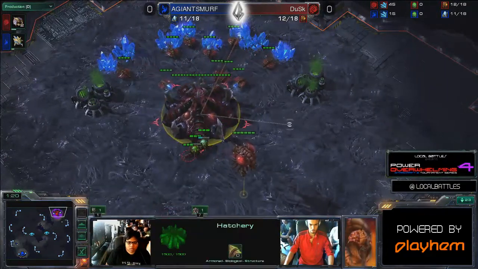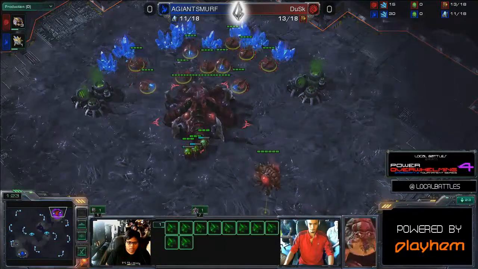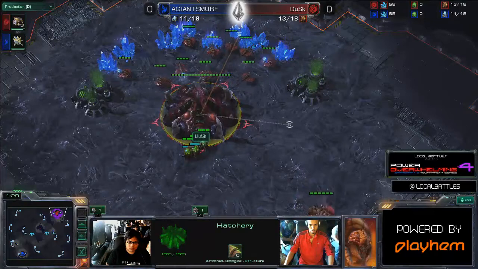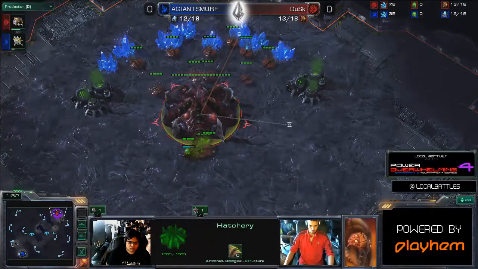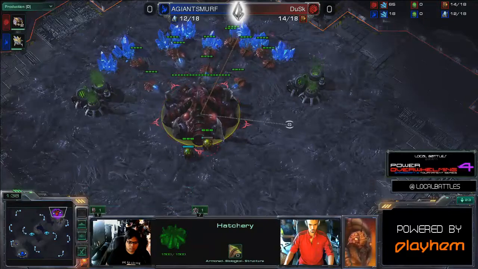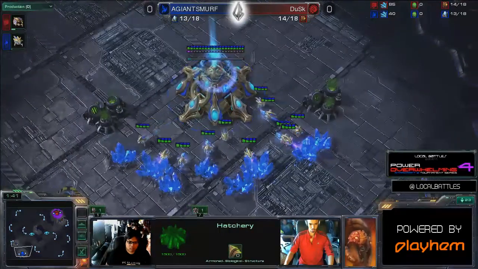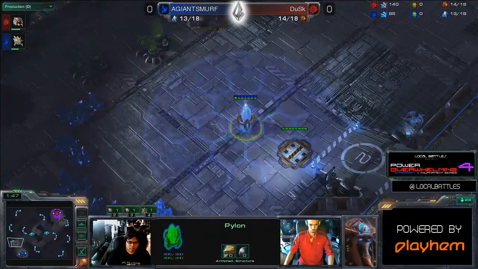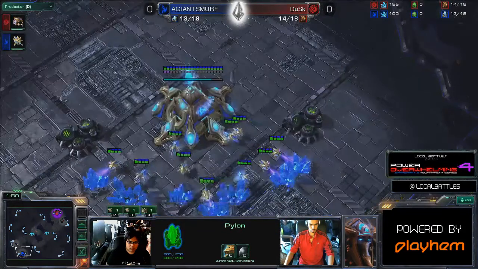DuSk, I actually know quite a bit about him because he is another one of my teammates from Rutgers. But I don't know his ZvP style, I haven't actually played a lot of games with him, so I'm not too sure what we'll see out of him. Yeah. It looks like we're just going to see standard Forge or Nexus first from AGIANTSMURF. Already has that pylon down there in the lower position.